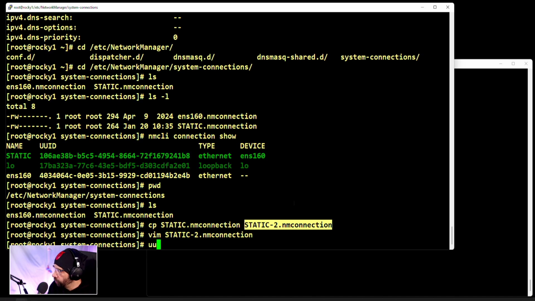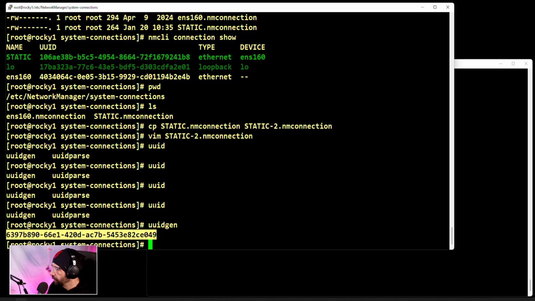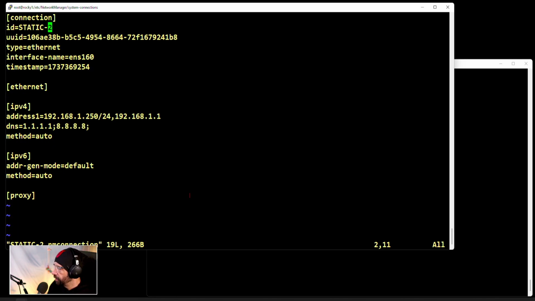You just run uuidgen. This is going to give you a unique ID. You just copy this, go and edit, and replace it. You could just make one up and hope that you are lucky enough to get a good one, but this command does that for us, and that's fine.